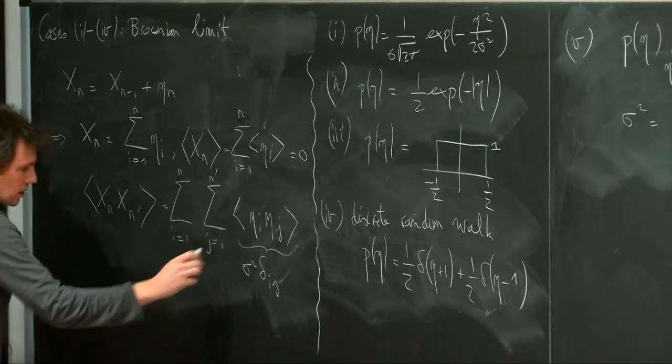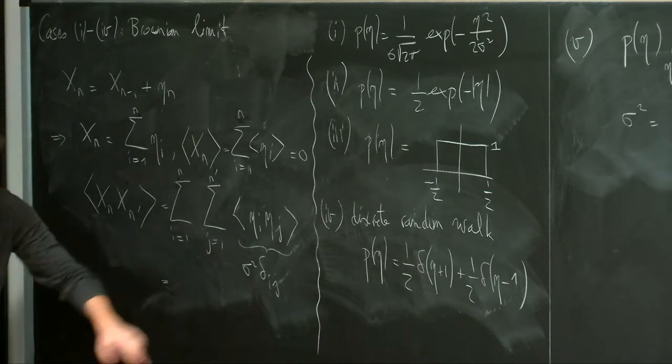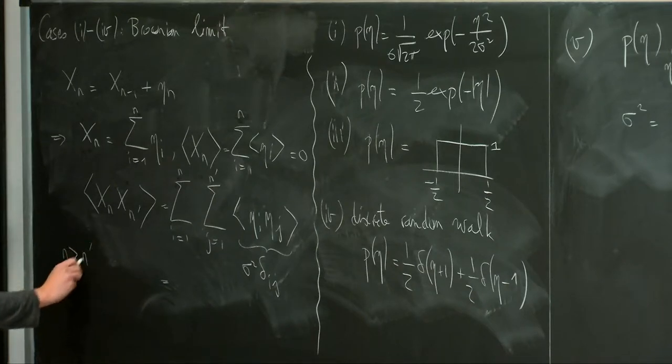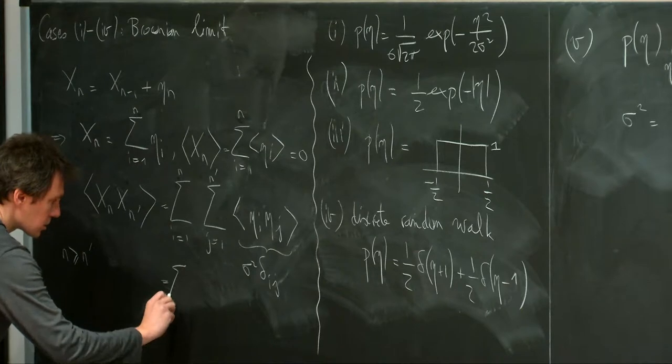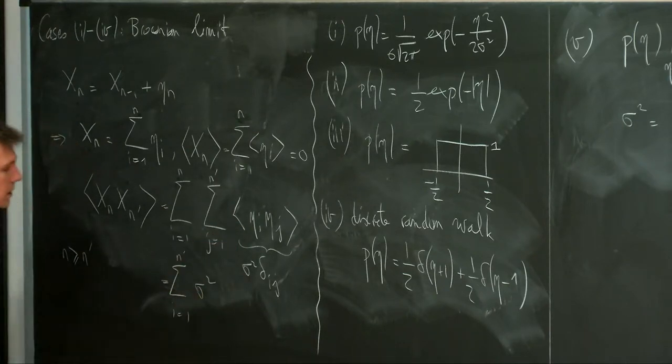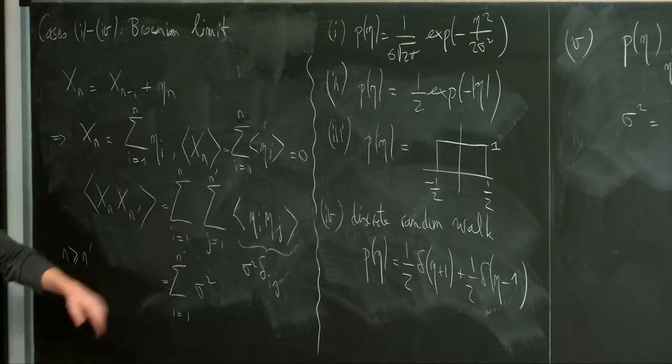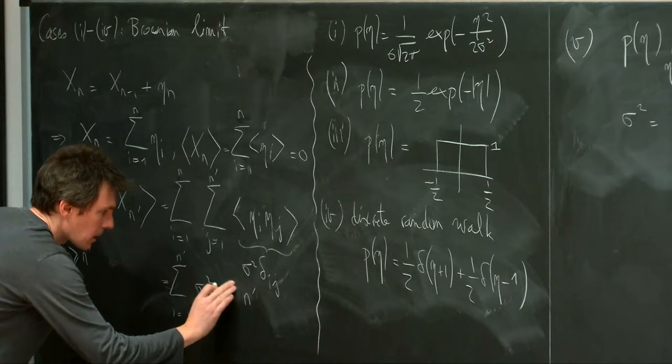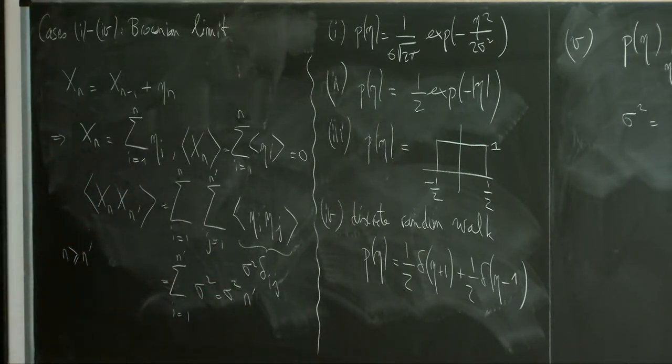So now you see that you have this double sum, but you have here this delta_ij. So suppose that n is larger than or equal to n'. Then you will see that basically this is just the sum from i equal 1 to n'. But this delta_ij is just 1, so that selects only, so that reduces this double sum to a single sum. And so you simply have the sum from i equal 1 to n' of sigma squared, and this is just sigma squared times n'. So that tells you that indeed this series is strongly correlated, right? Because the correlations, they are not decaying at all. As a function of n, this is just a constant, and as a function of n', this is increasing. So we are far from the examples that we have treated before.